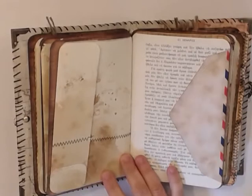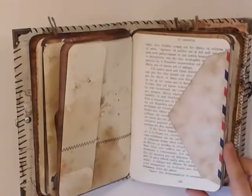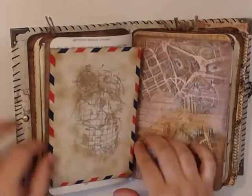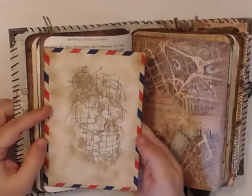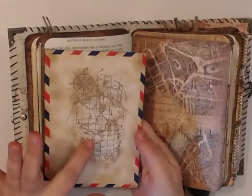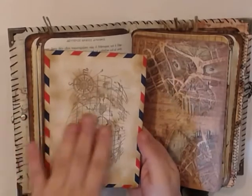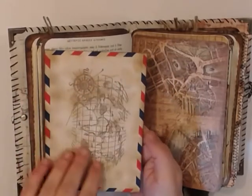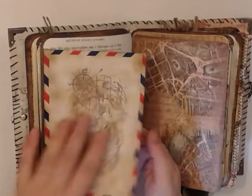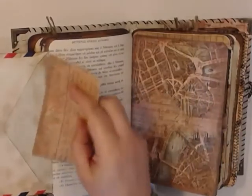Let me show it to you. This is actually a tag spot. It's glued here and here to create a pocket. And in the back, I have this envelope. This envelope, I did some embossing and then distressed it, and you can feel it's really pretty, and I like it. It's one of the stamps, as I told you. And we have some paper inside, so it won't be empty.